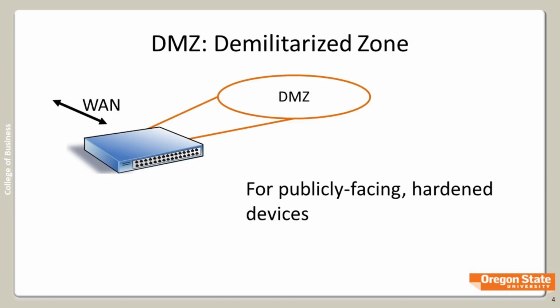DMZ stands for Demilitarized Zone. This is a standard analogy for describing a network segment that allows access to a local network from outside sources. The non-network version of DMZ refers to areas like the buffer between North and South Korea. Gates that open onto the DMZ are guarded and access is restricted. Military units watch that area closely, making it hard for soldiers or anyone, really, to sneak across the border.